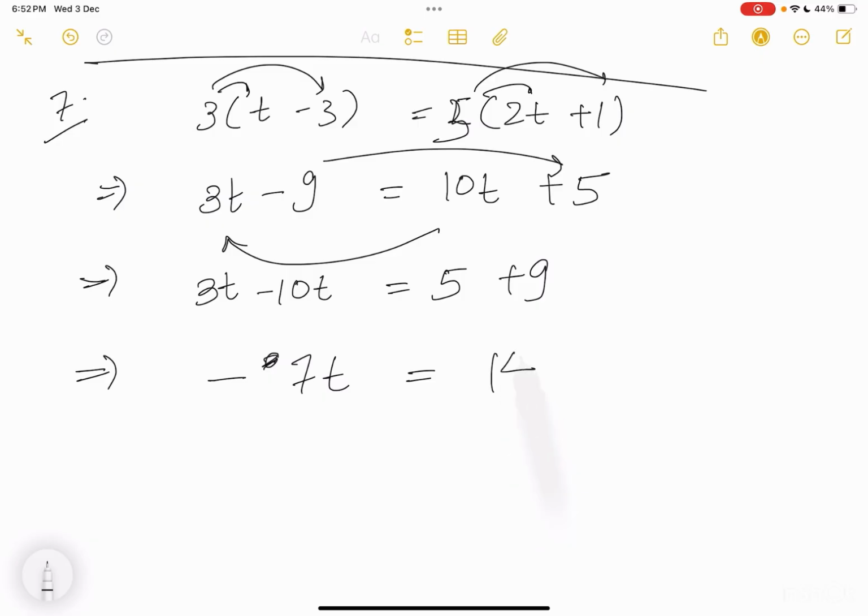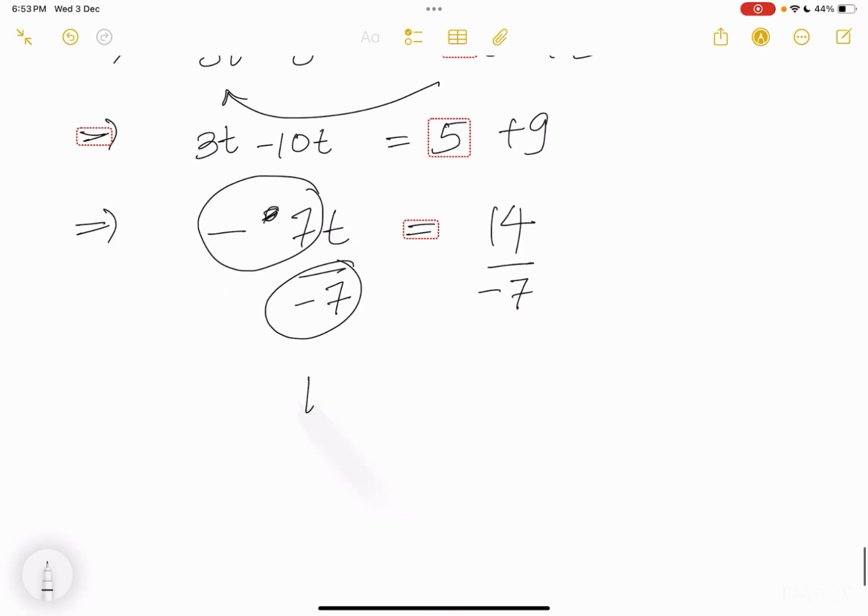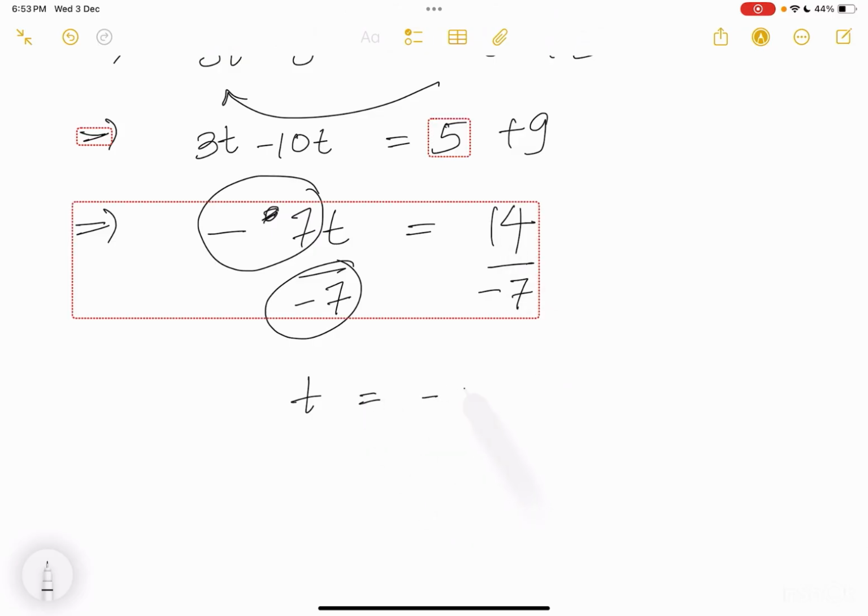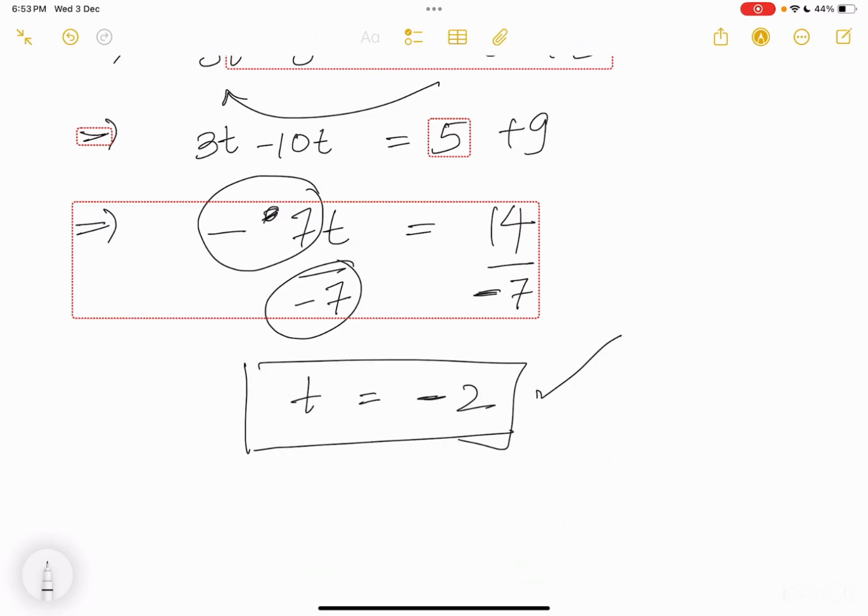Okay, so it is 7, so you need to divide both the sides by minus 7, then only it will be 1. Whatever the number is there, same number you divide. Okay, so t will be, here you will get t, but because you have minus 7 there, you'll get minus 2, you'll not get 2. Okay, make sure algebra is all about signs.